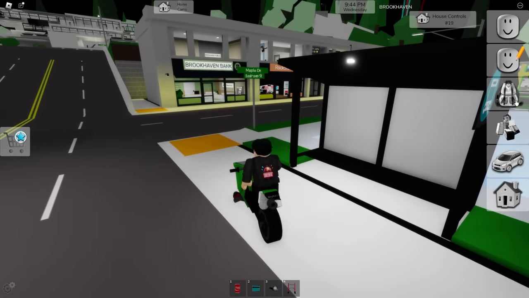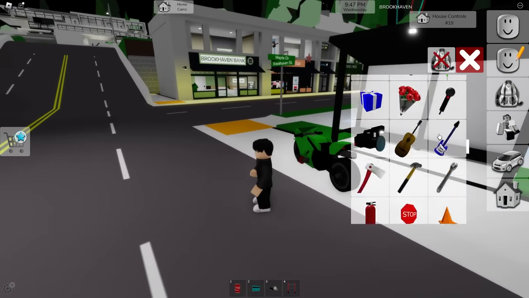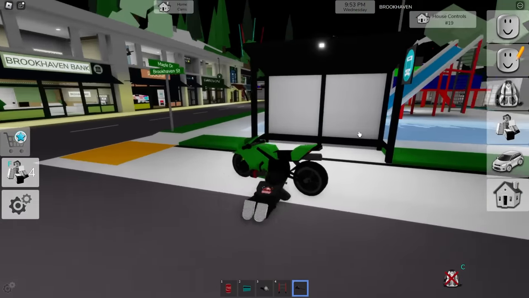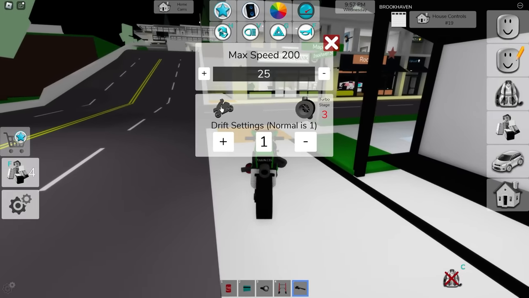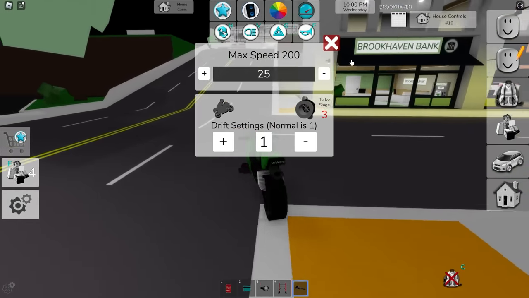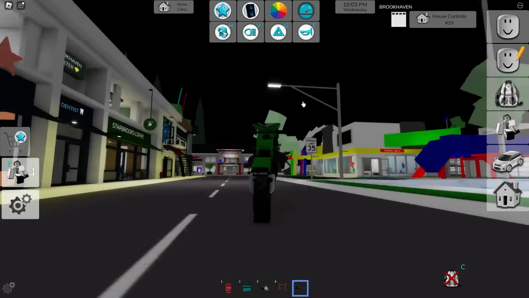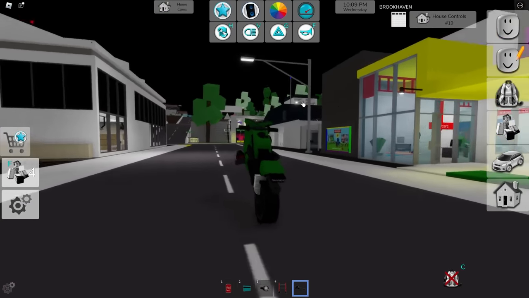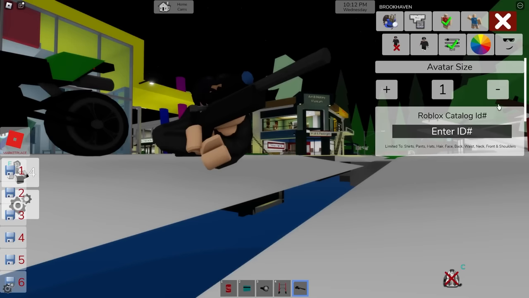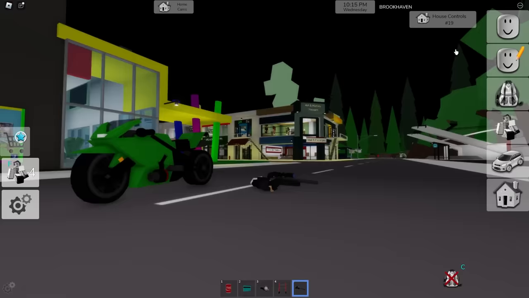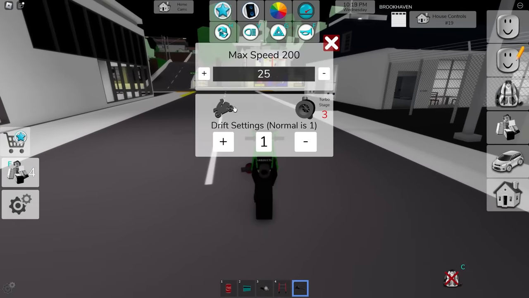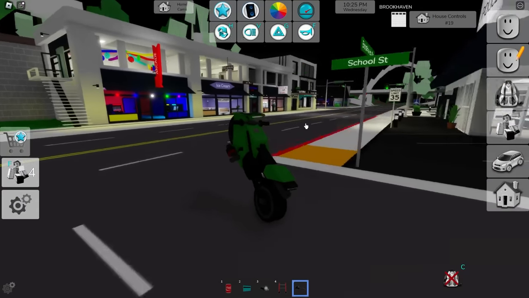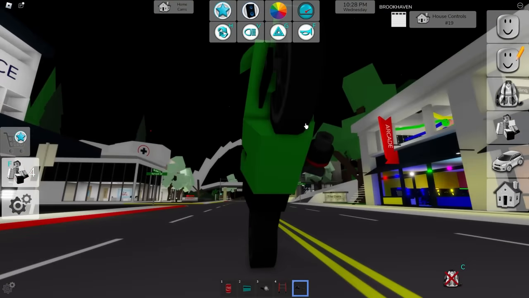Now, that's not the only thing we can do. If we get out a gun, we can also do this. So check this out. Let's get the sniper rifle, and now let's lay down and then get on our bike and then also do the Willy. And then it just looks like a bike that is magically having a Willy. Now, if I shrunk my character, it would look even more believable that it's just a bike. So let's do that. Let's change my avatar size to the smallest and then get on the bike and then pop the Willy again. And here we go. Now it looks like there's just a bike popping a Willy by itself with a gun sticking out of it.